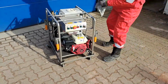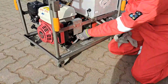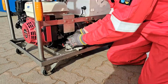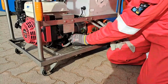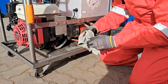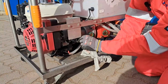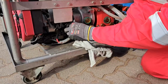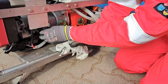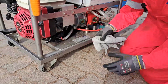Then we check the oil level of the engine. So we have here a little dipstick, like at your car, with your car it's the same. So how to check the oil level on a Honda miniMACE engine? You just unscrew it, dip it in, have a look, and it's in the middle, so all is fine. So put it right back in position.